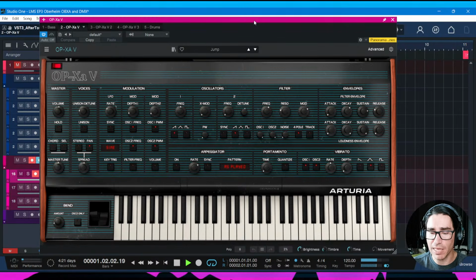What if we do something like 4, 4, 6, 5, like this? Oh, D major, 1, 2, 3, 4. I like this very much. So that's what we're going to use.